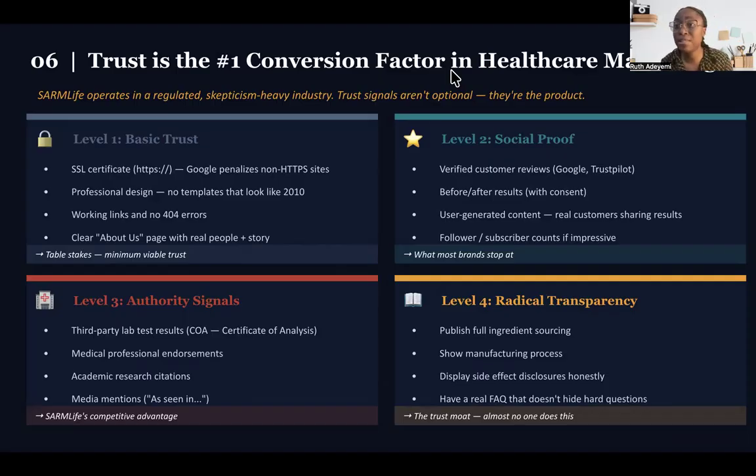Then be very transparent. On our website, we have an FAQ section where we answer people's questions. Our pricing is very transparent. So whatever transparency looks like in any of these forms that I've shared here, be transparent. Okay? These are ways that you start to build trust. Just basic trust: you have social proof, you have authority signals, and you have radical transparency.